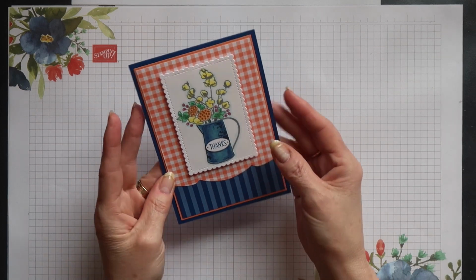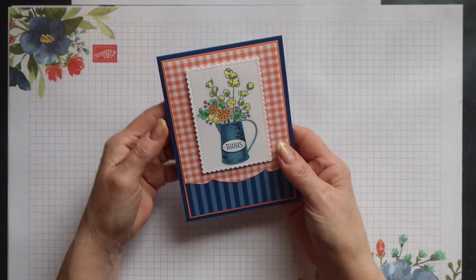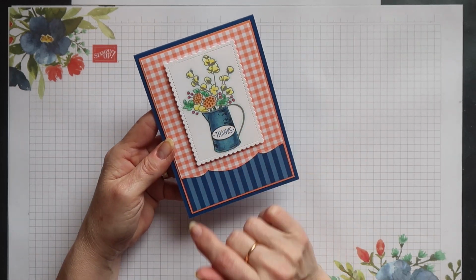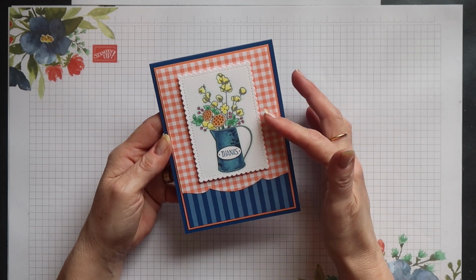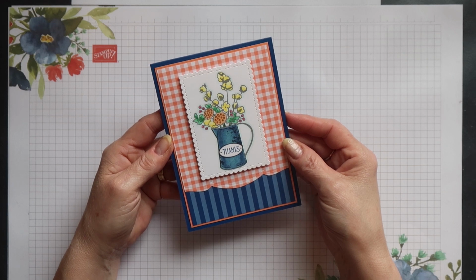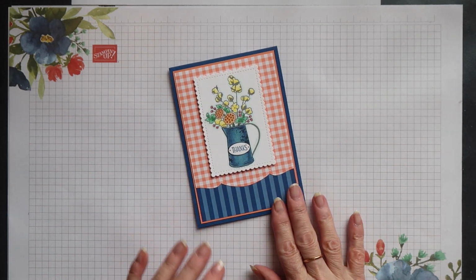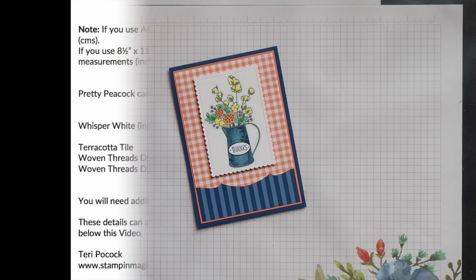Today's project is this sweet card. I've used the Country Home stamp set together with some of our retired 6-inch paper stacks. The orange is from the Gingham Gala pack and the blue stripe is from our previous 2018-2020 In Colour stack. Let's get started.